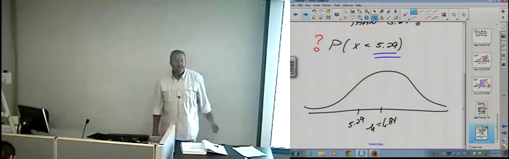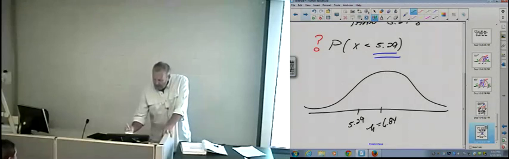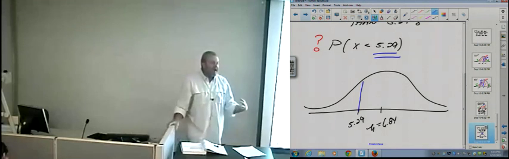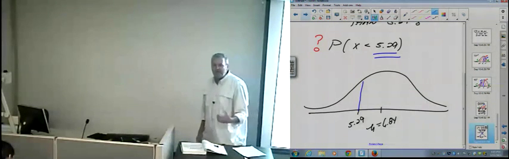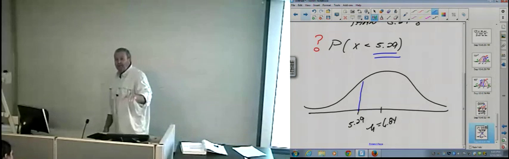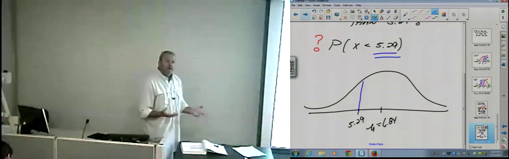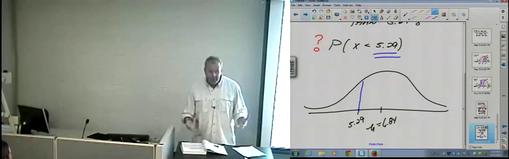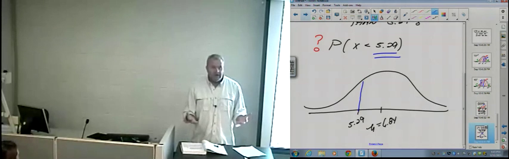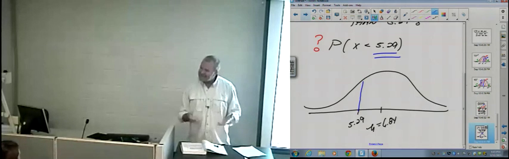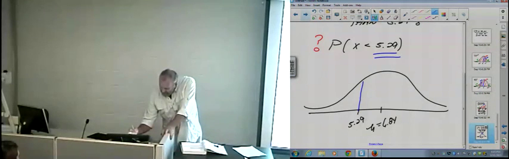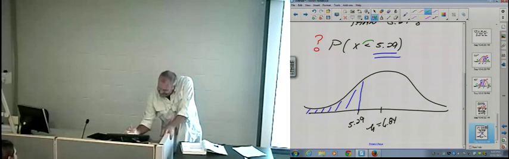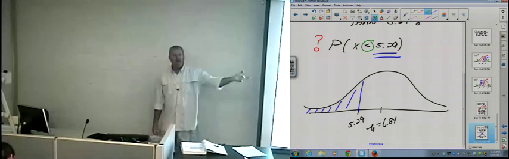5.29. Then my next step is, I always draw a line from the curve down to that point I'm interested in. That value of the variable that I'm interested in, 5.29. And then for a couple times, I'm going to ask you a dumb question. Which way do you want to shade? What area do you want? Do you want the area to the left, or do you want the area to the right? I'm hoping everybody understands we want the area to the left because we want the percentage of scores less than 5.29. So I want this area right here. You see this part right there? That's telling you where to shade. You're shading to the left.